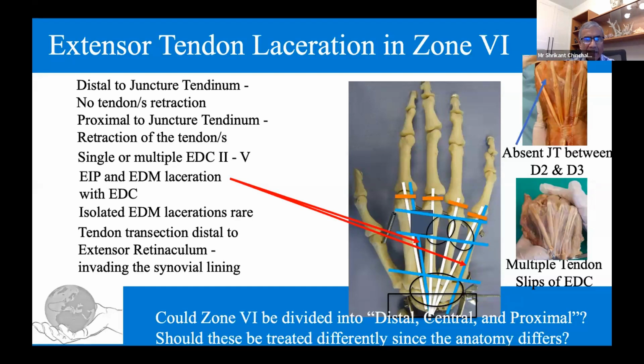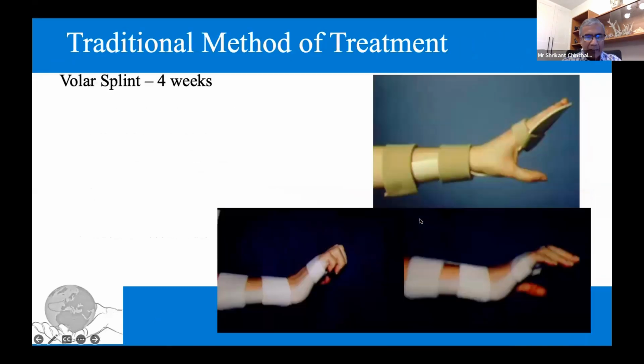So should these 3 levels of injuries be treated differently, or should we say that all the levels of these injuries can be successfully treated by means of ICAM or relative motion splinting? So I leave that question to you, because in my opinion, these 3 levels of injuries must be treated differently.